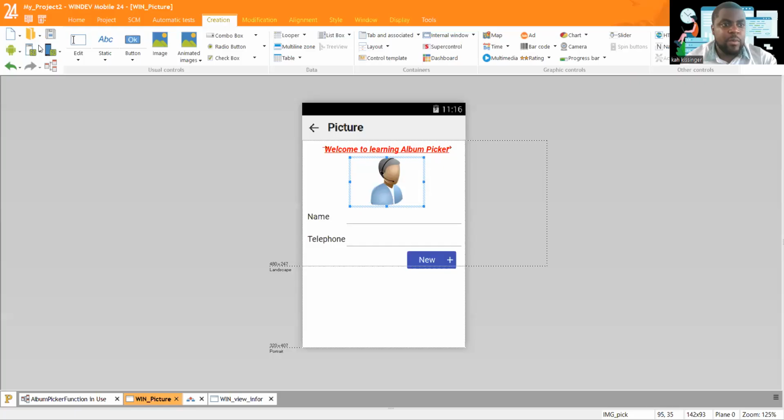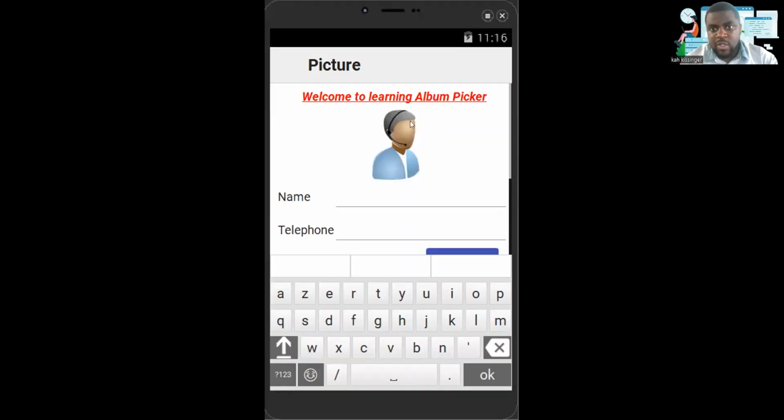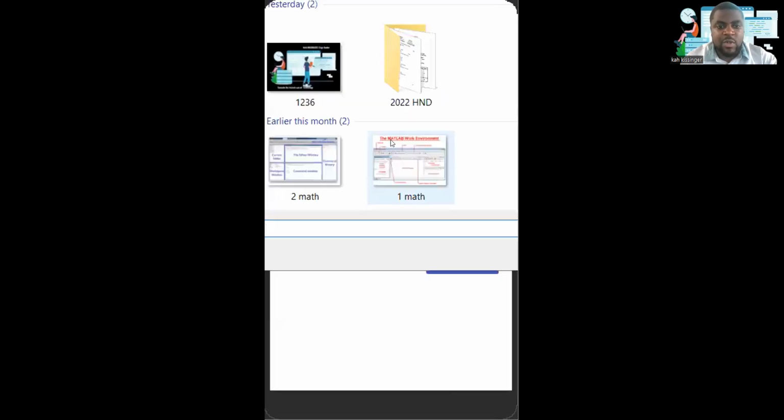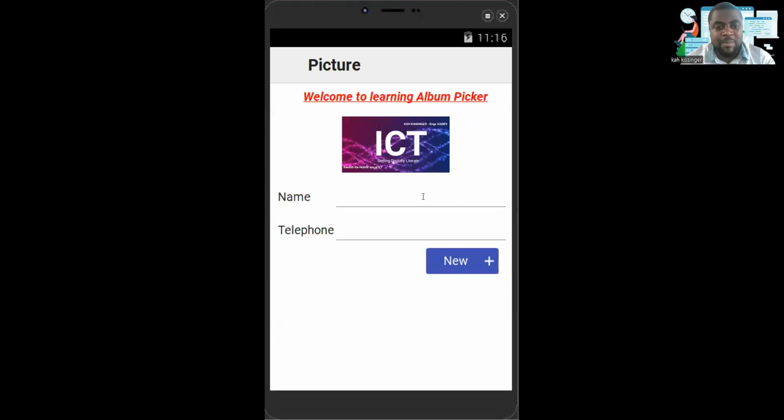Okay, let me run this window. Remember, we inserted our catalog. So the catalog is doing this work. Now, let me click. When I click on it, it's going to send me to an area where I can pick an image. As soon as I click, this is working, because I click on the image, it's taking me to the possibility of picking an image. And when I click the image, what happens? The image replaces the catalog that is on.